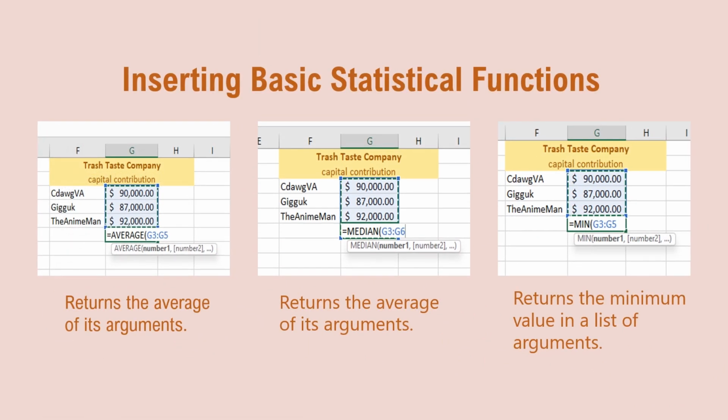Inserting basic statistical functions. So first, let's define what statistical functions are. These are used when a mathematical process is required for a range of cells, such as summing the values in several cell locations. For these computations, functions are preferable to formulas because adding many cell locations one at a time to a formula can be very time consuming.